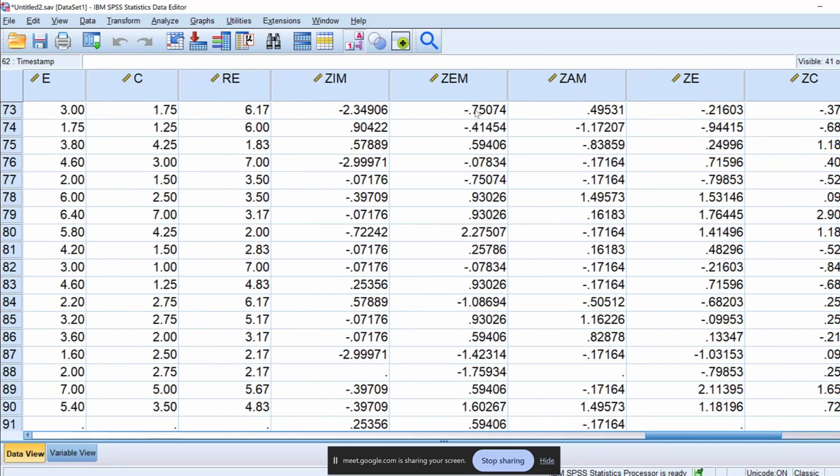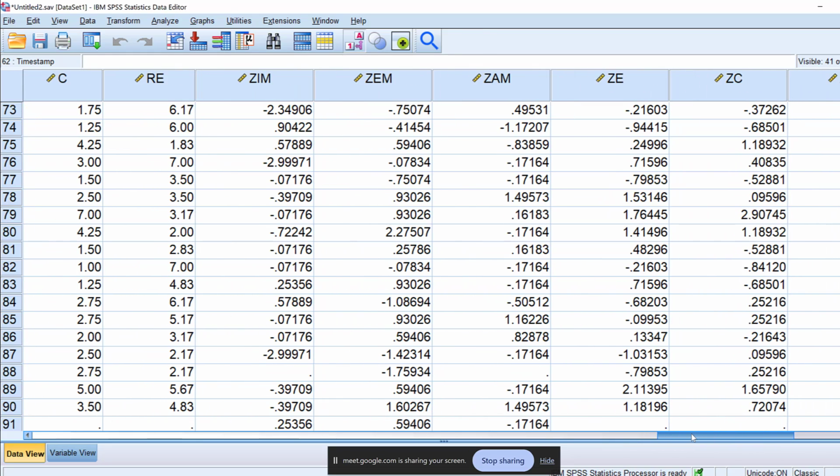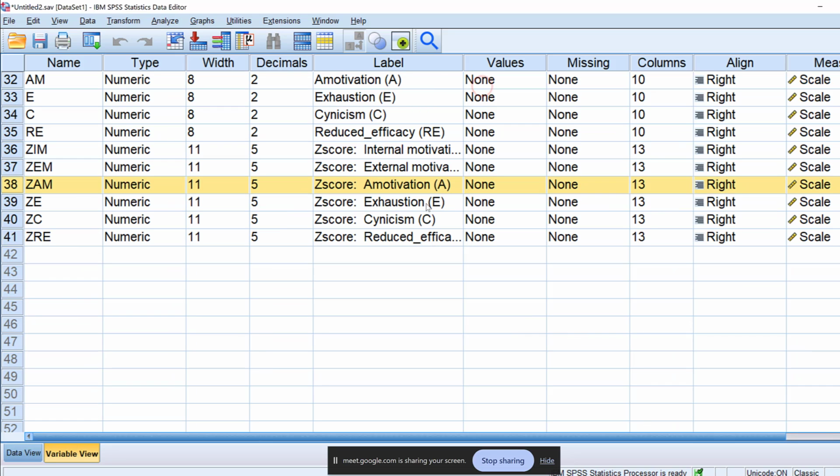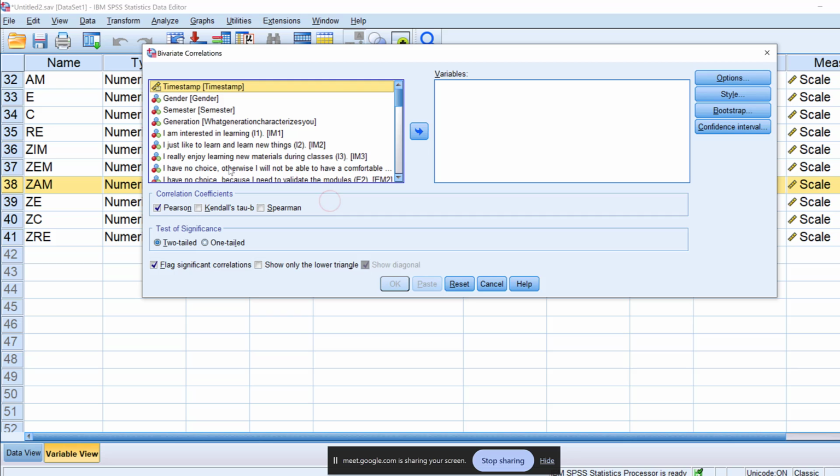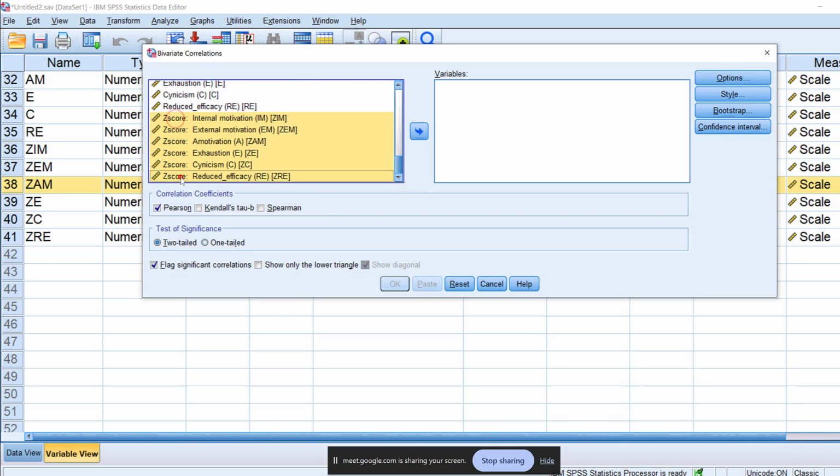So here what happens is that at the end of the data, we have those variables, we have the mean and plus or minus the mean. It's like we're putting standard deviations here. So we have the mean score, and anything that is below or above the mean is measured here. This is a way to cater for what we call outliers. So I can just use this data and run a correlation. I go to analyze, then correlate, then bivariate correlation, and I will put these z-scores here.